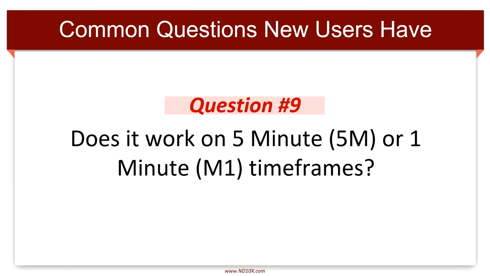Question 9. Does it work on 5 minutes or 1 minute time frame? Our system will give you alerts on a 5 minute and a 1 minute time frame, but from our testing, even when we have a decent amount of the profit rates, usually the spread and the commission will kill the overall target. So I wouldn't really trade them.